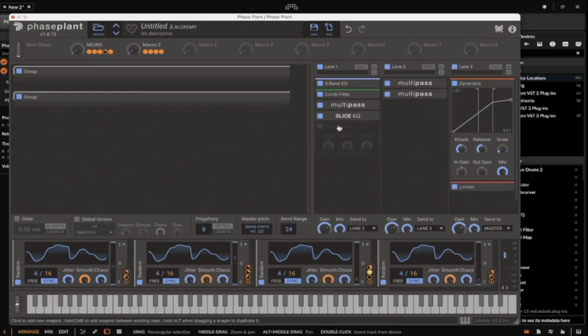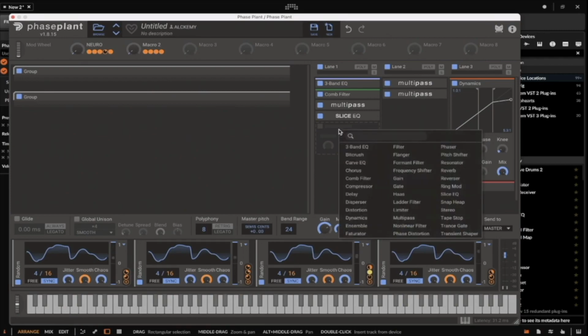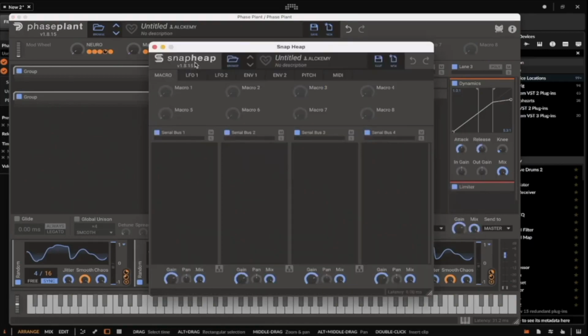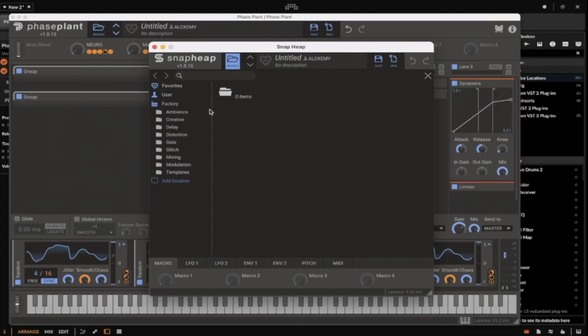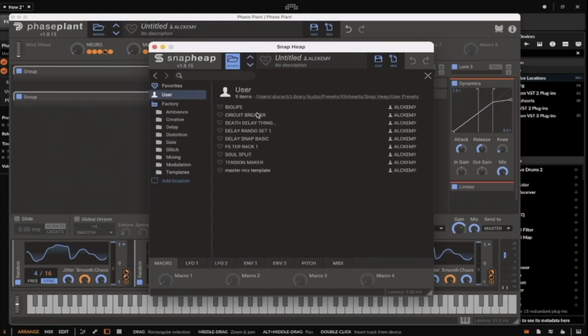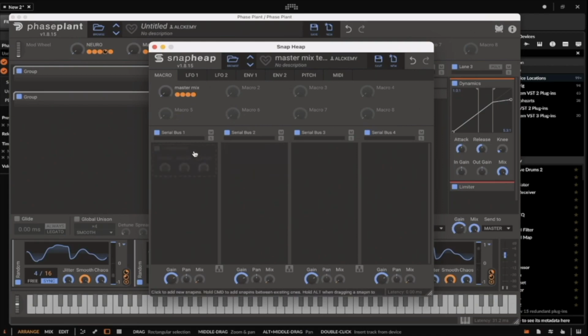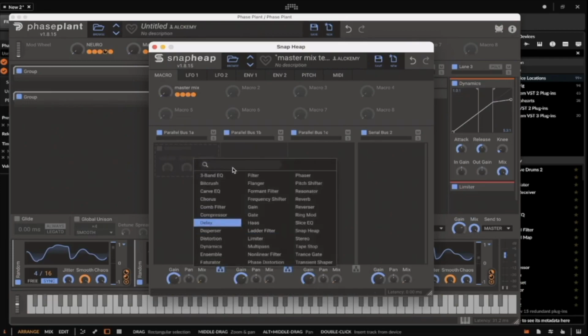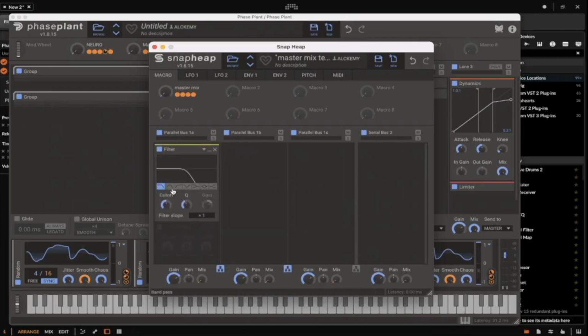So since we're on the subject here, what we can quickly do is look at bringing up a Snap Heat. If we want to do some processing like that, maybe you don't want to do frequency splitting, you want to do something more in the sense of band splitting. What I mean by that is instead of being frequency dependent, it's just 1 band, 2 band, 3 band. This is just some stuff you can do to set up interesting filter situations to create more dynamic stuff.